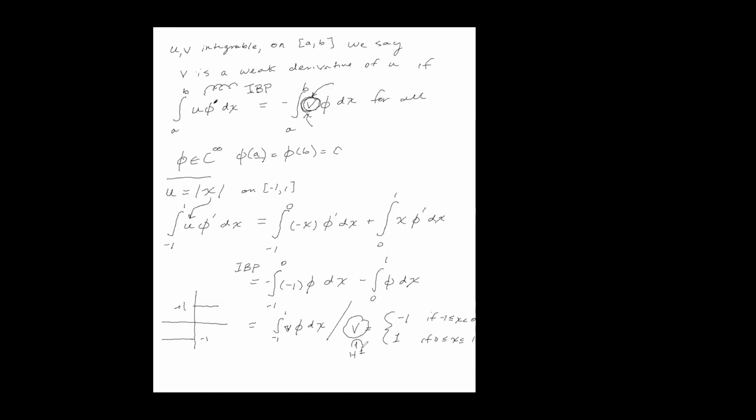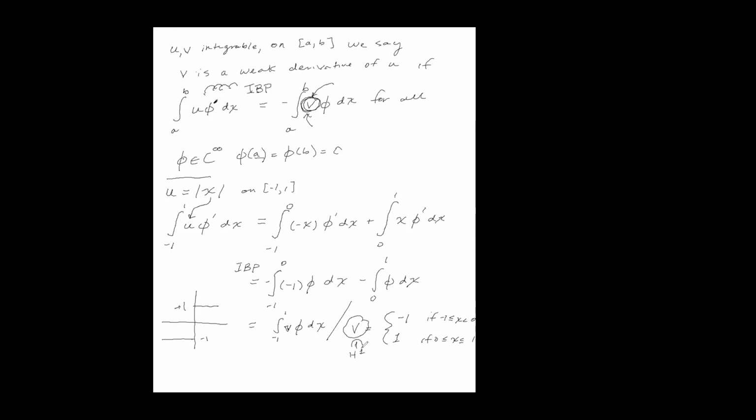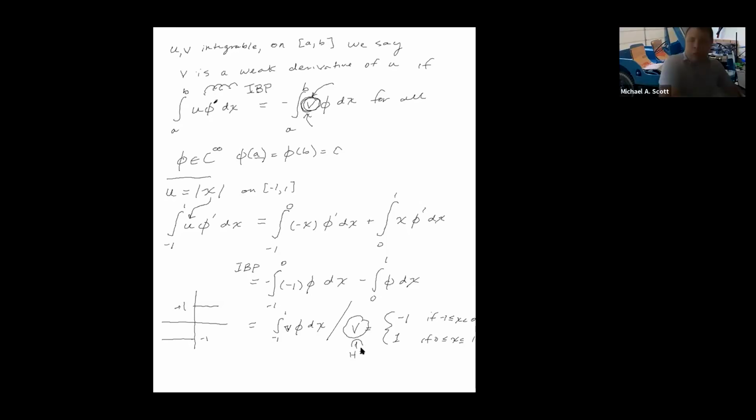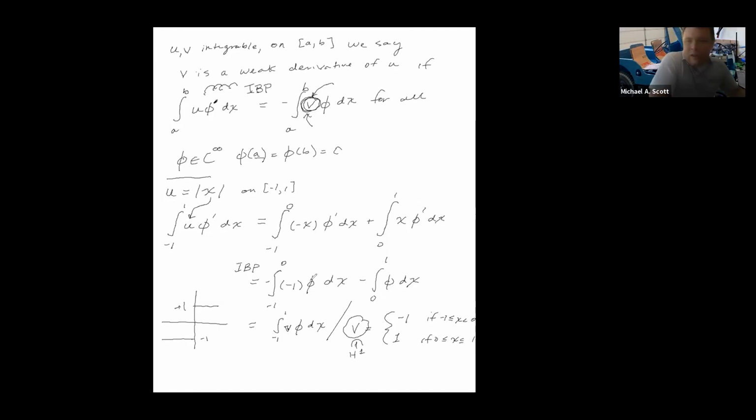Is this in H1 because they meet at 0, or if they didn't meet at 0, would it still be in H1? So the way to interpret this is: do you see how close this function is to being C1? Can somebody tell me? It's made up of two C1 functions. Yeah. So it's C1 except at 0, right?